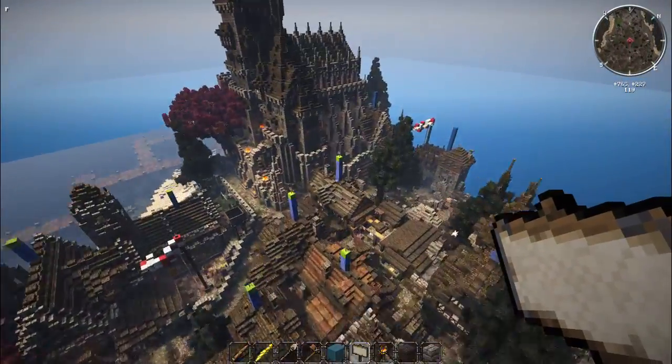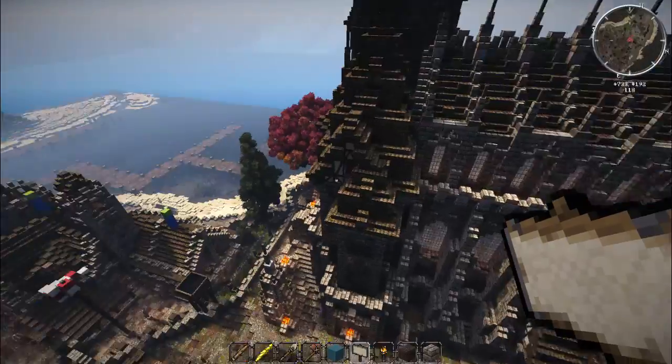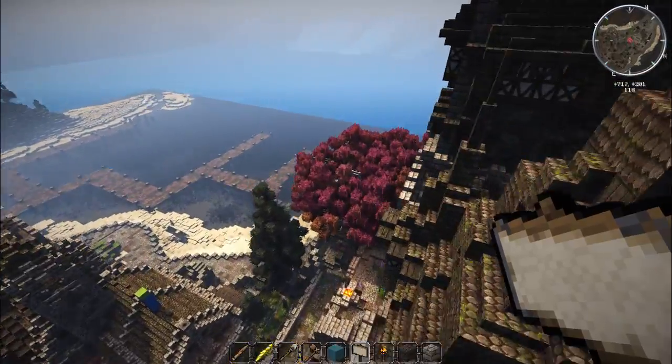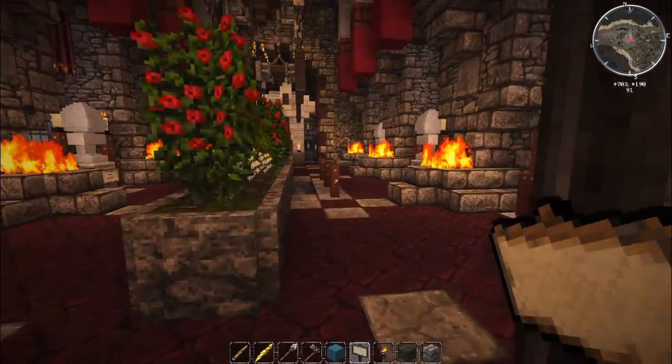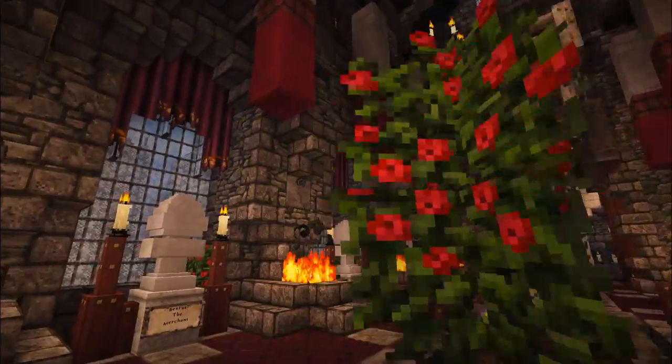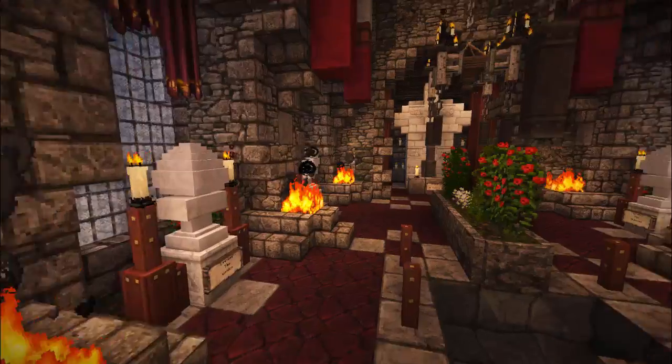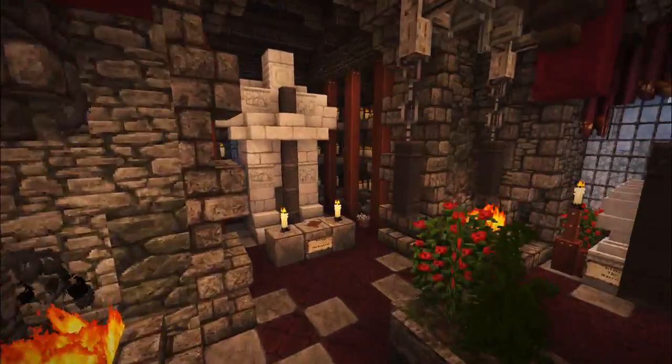And the city is really coming along. We've done a little bit of interior on the temple. I am really happy with how the temple interior has turned out. As you can see, we walk in, and then this is the interior of the temple. I really like how it turned out.